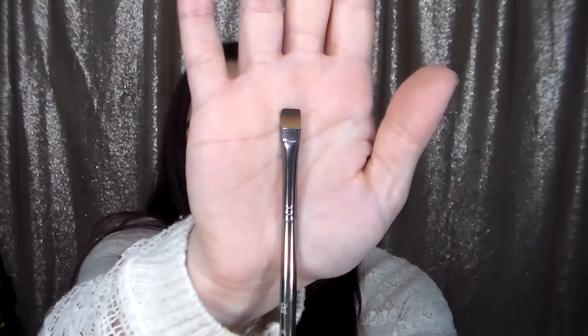This last brush I haven't had for very long but I totally love it. I got it at my local craft store — Michael's — and it is the Royal and Langnickel Number 6 brush. It's silver and has a flat, blunt-cut shape. I love it for applying shadow right along the lash line — it lets me wiggle right up in there and then blend it out. It's really lightweight and once I got it I use it all the time on my lower lash line.